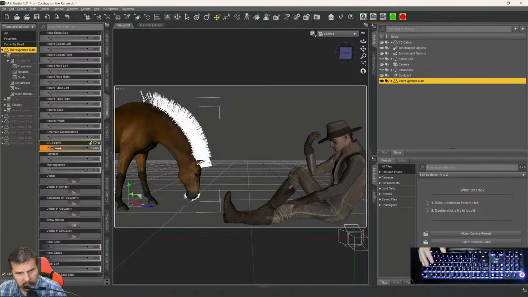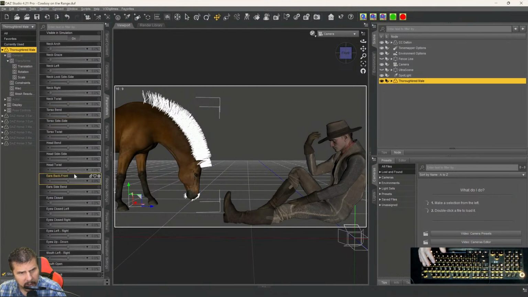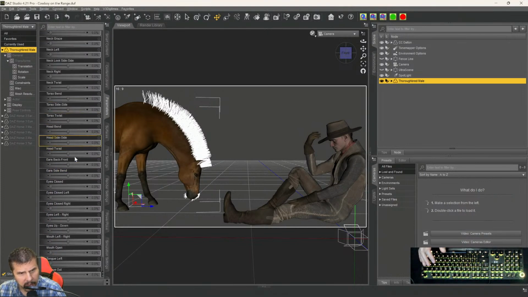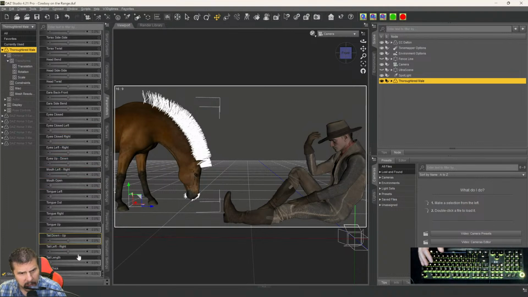I was thinking the horse kind of looked a little small. Okay, we have thoroughbred here. Neck arch, neck look, head side to side, tail left, tongue right. Okay, this kind of sucks.